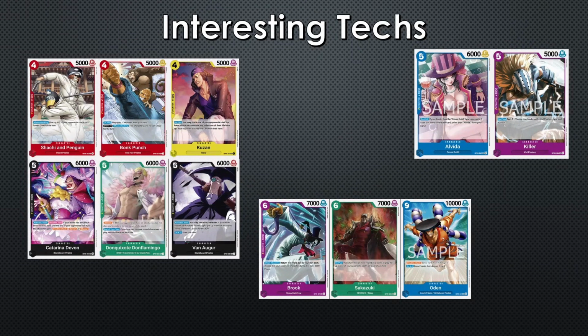This Sakazuki is a 6/7, no counter sadly, on play if you have 2 more rested characters, KO 5. It's one of the very few KO effects, and 6-cost KO 5 is good. You've got to meet that condition, but if you can, you get some real power out of Sakazuki.